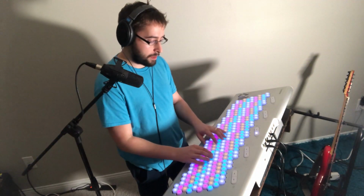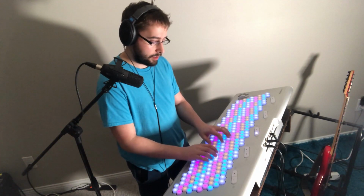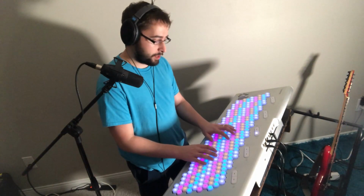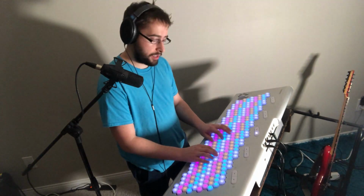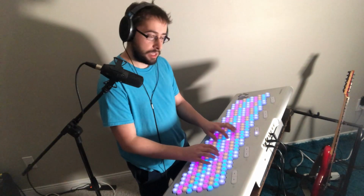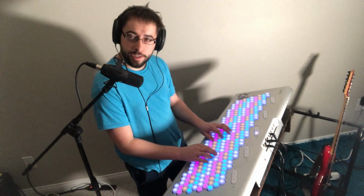So if I were to go up here and play this progression now, there's A minor. There's not as much of a difference between this and A flat. Here, I'll show you. There's A flat, here's A minor. A minor, A flat. See, they only differ by a little bit. So there's not as much of a contrast.